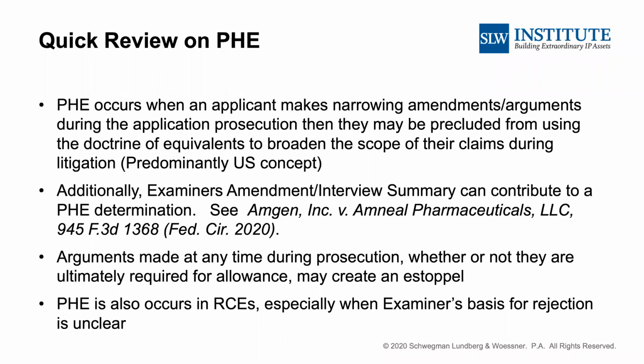These are also places where you look at the RCEs, because in many cases, for the sake of expediency or continuing prosecution, attorneys may file an RCE where they're not quite clear on where an examiner's basis for rejection has been ambiguously stated or unstated. So one of the things these tools give us is a mapping aspect that allows us to very quickly see where this prosecution history estoppel may reside.